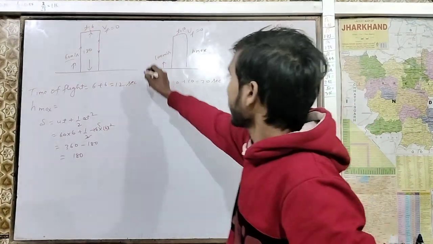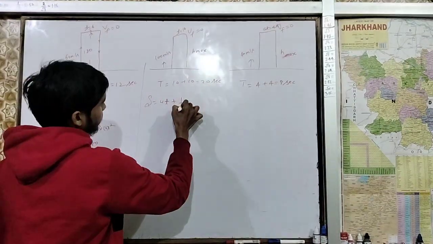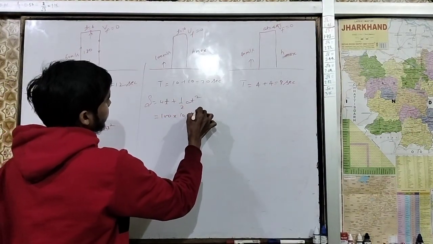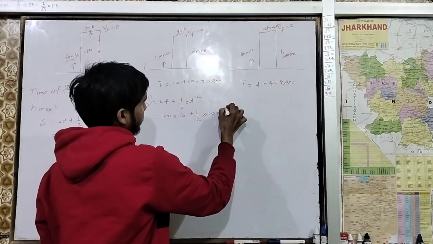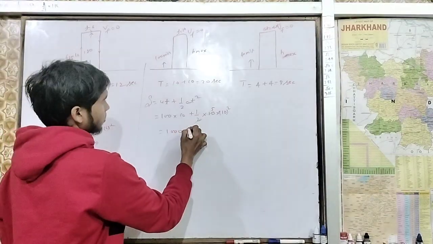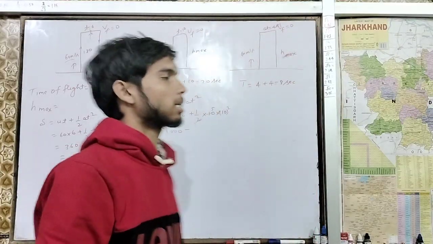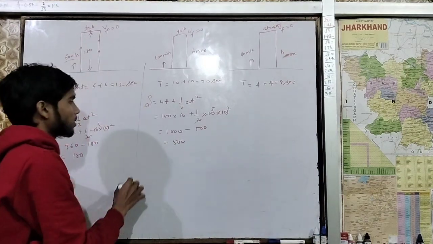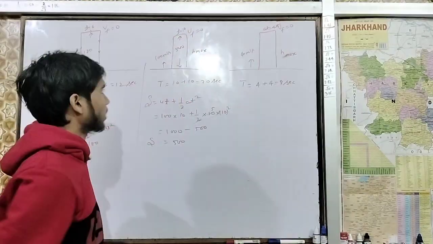Now over here, s is equal to ut plus half at square. U is 100, multiplied by t is 10, 1 by 2, a is 10 but in minus, t is 10 again, raised to power 2. 2 5s are 10. This will become 1000 minus 5 times 100, which is 500. So finally we got 500 as a displacement. So from here till here, displacement would be 500.